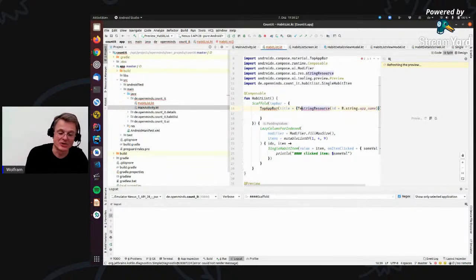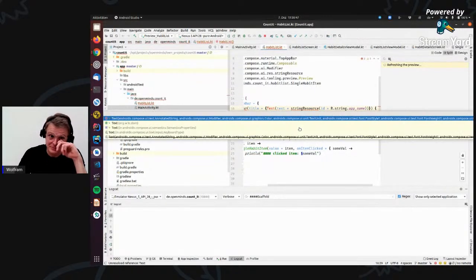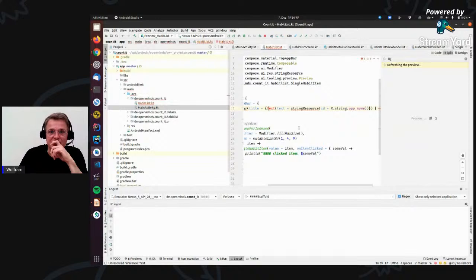So I need a component here. So slow. The correct one. And it's still not correct. So why is this not correct?